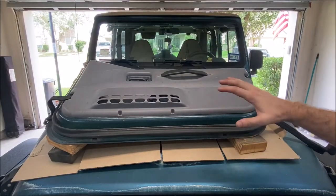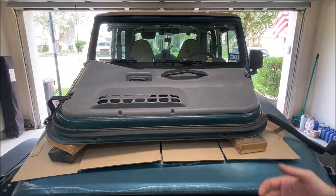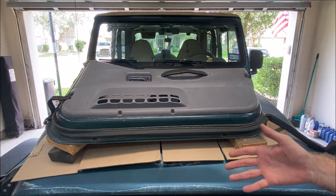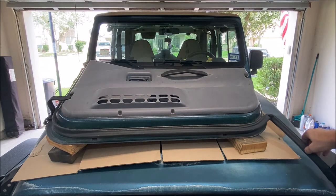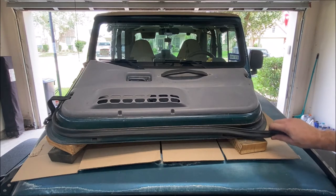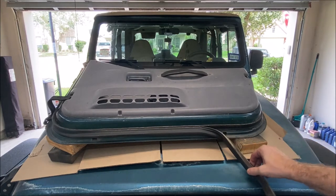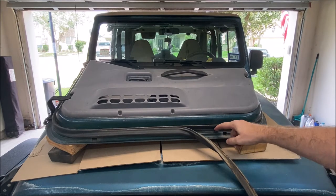Now that I've got the seal off, I've moved the door off the Jeep onto the hood — because who doesn't use the hood of their Jeep as a workbench, right? I'm going to show you pulling the rest of the seal off. You can see the seal is off to the side and it is just dripping water, so this thing has got to be full of water because it's got so many leak points in it. This seal is the factory seal — it's actually a rubber weather strip seal sitting inside a plastic tray or track. The replacement seal is all one piece.